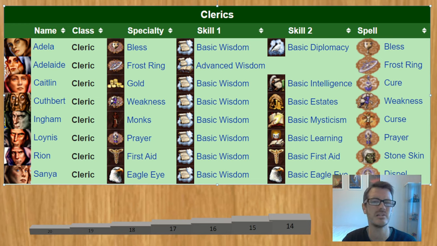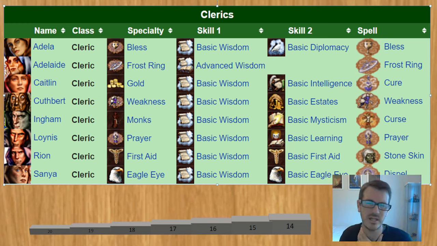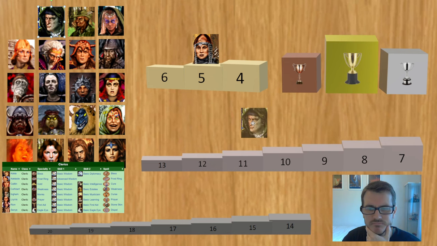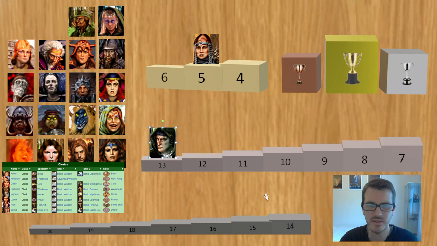The cleric isn't a bad shout, but I think I'll give them a slightly higher score on that second test, maybe something around the 6.5. So I think we're definitely below average. Maybe somewhere between 13th and 15th, I think, is where the cleric is going to land.